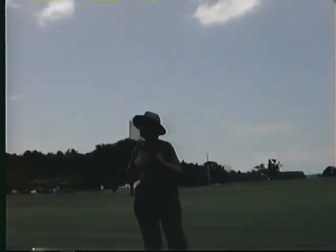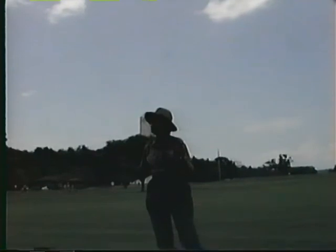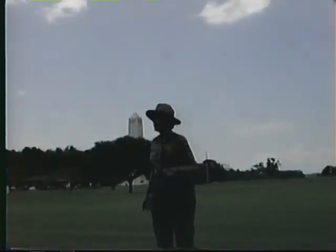This building was not here during the battle. It was built in the 1830s and has been changed many times by different families, and originally was a summer house to get away from the heat of the summer, as we all know, and the fever epidemics. Different families lived in it. The last family that would live in it year-round, not only in the summer, would be General Beauregard's son, Rene Beauregard, and that's why we call it the Beauregard House.